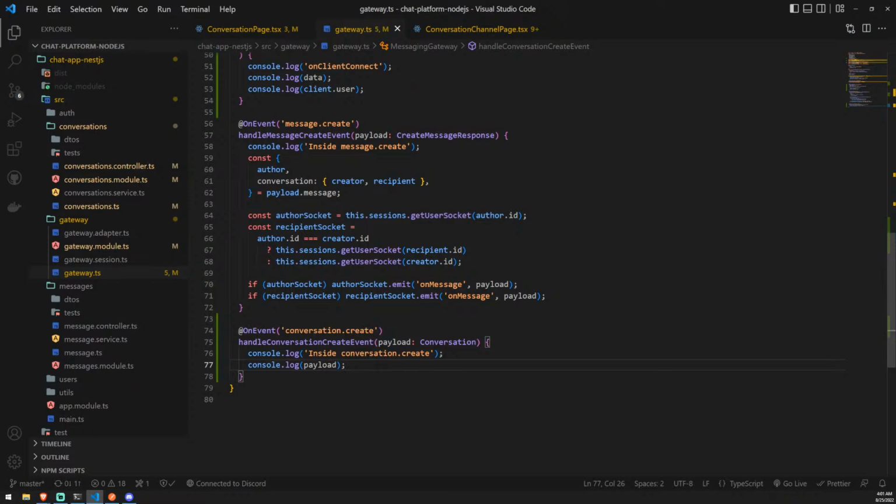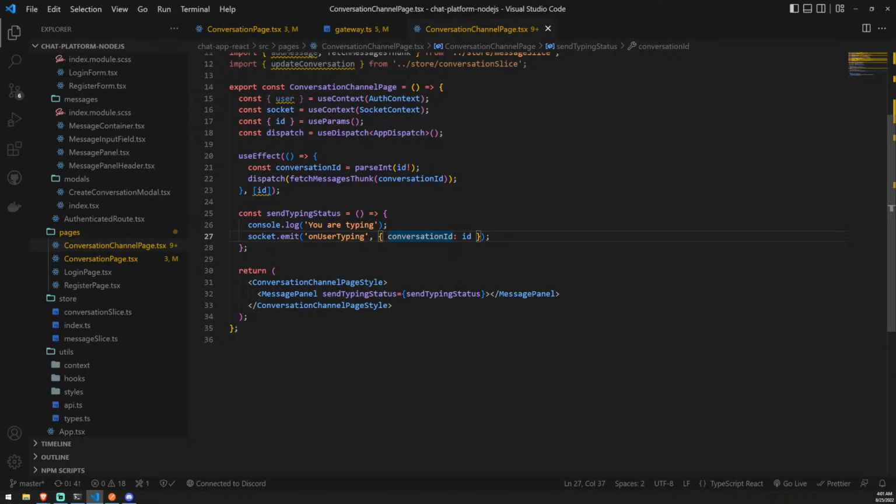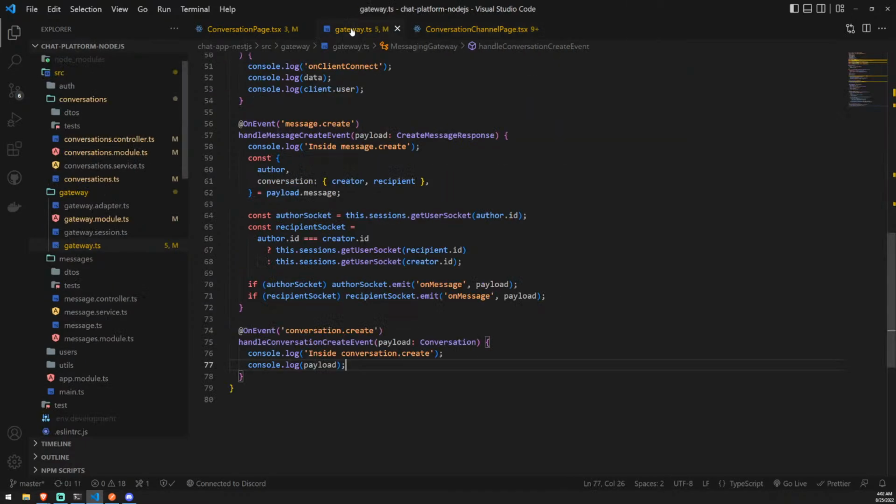Now, here's the thing. The way that we are handling it on the front end. If you saw earlier, we actually added the conversation to the front end for the person who created the conversation. And we did that without using the socket. We actually did that after the promise was fulfilled. But for the recipient, we're going to actually need to fire the event. So we'll actually fire the event for the recipient.